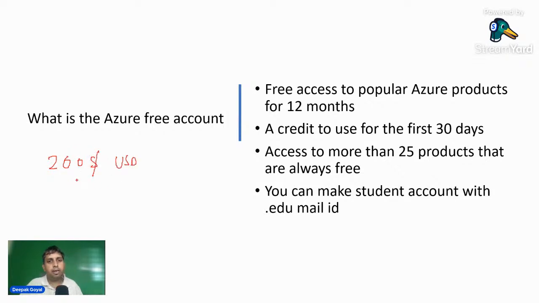So let's say for example, I am using a virtual machine. Now the virtual machine cost is $10. So that $10 will get deducted from this $200 which I get as a free credit. So Azure gives you a free credit for 30 days, and in that 30 days you can use any of the Azure services for this much price. After these 30 days this credit expires, and then you have to convert your account from a free trial into a paid account. Then from there onwards you start paying.